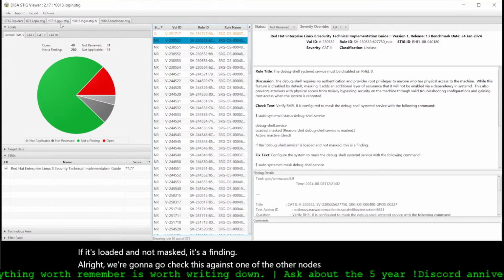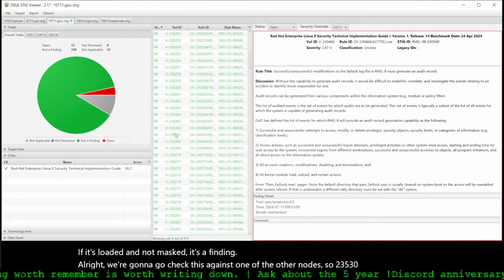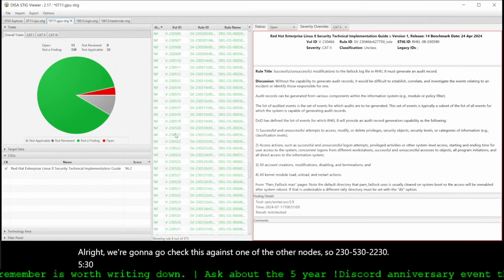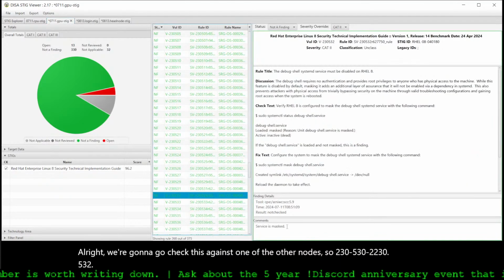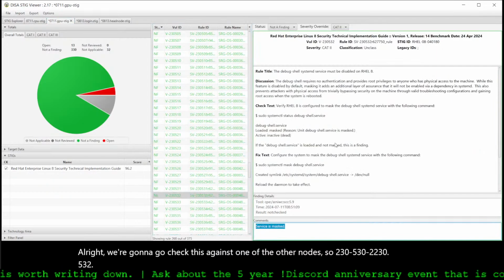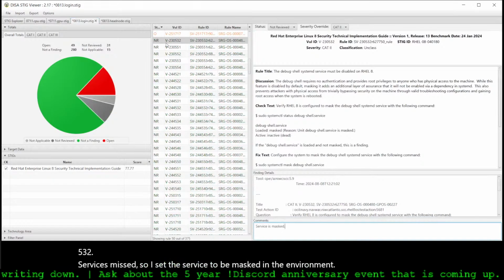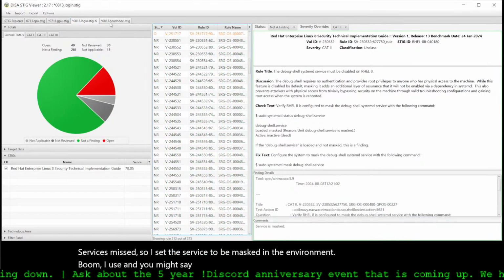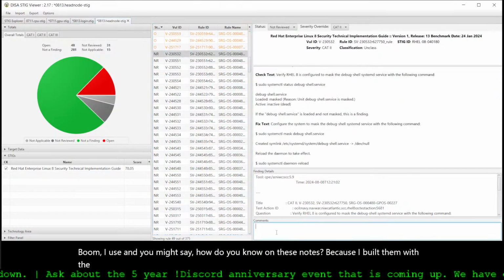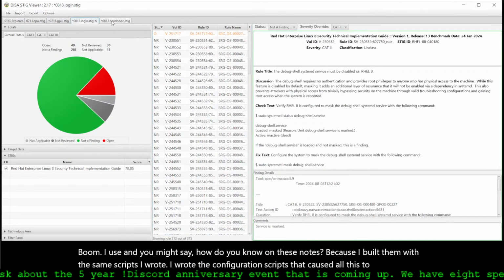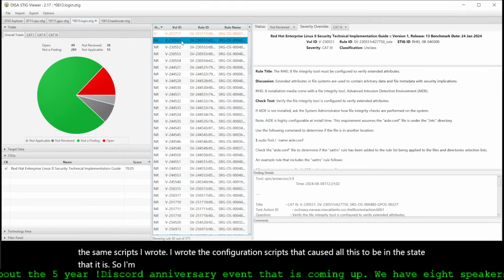So 230532. Service is masked. So I set the service to be masked in the environment. Boom. And you might say, well, how do you know on these nodes? Well, because I built them with the same scripts. I wrote the configuration scripts that caused all this to be in the state that it is. So I'm the one that wrote it all.